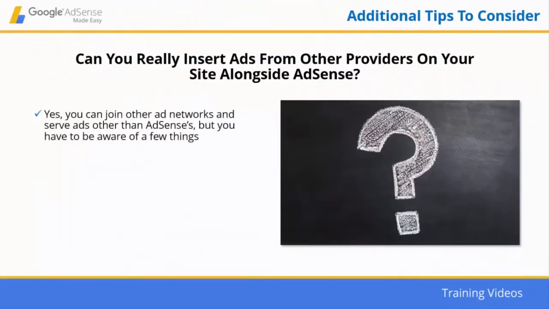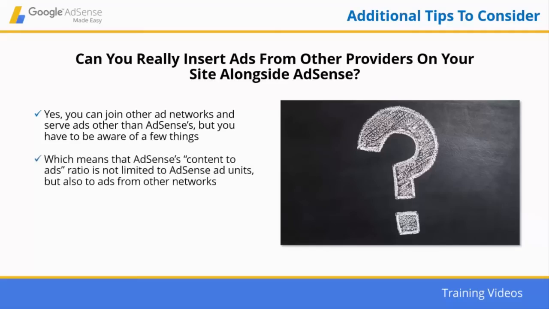Can you really insert ads from other providers on your site alongside AdSense? Yes, you can join other ad networks and serve ads other than AdSense's, but you have to be aware of a few things. First and foremost, AdSense policies extend to how your entire site affects the user experience, and that includes ads from third parties, which means that AdSense's content-to-ads ratio is not limited to AdSense ad units, but also to ads from other networks, which means that it is not okay to insert 10 more ads to a page only because they're from a different provider.